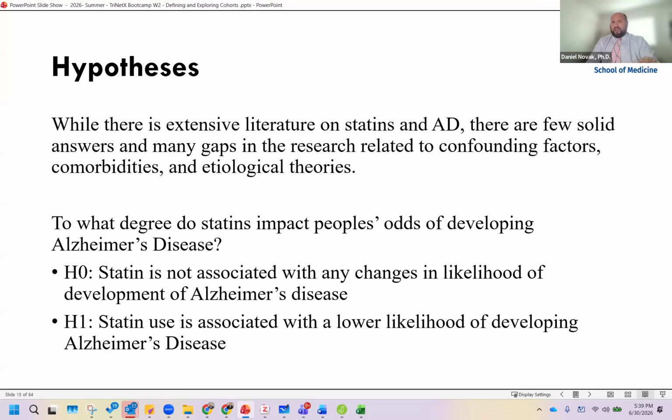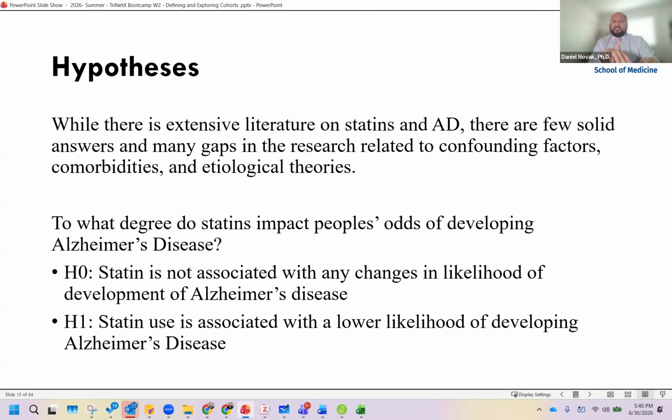One thing you will hear me harp on if you ever take my course at UCR is research questions should be stated as a question. I know that's a little bit pedantic, but it's actually important for helping you stay in the inquisitive framework. A lot of times students will say, our research question is about the relationship between statins and Alzheimer's disease. That's not a research question. That's a topic area of interest. A research question is, to what degree does one thing impact another, right? So I want you all to think about that very carefully as you're composing these.